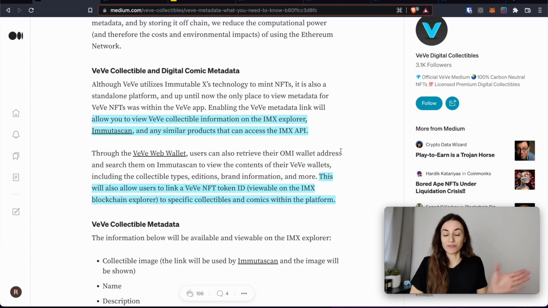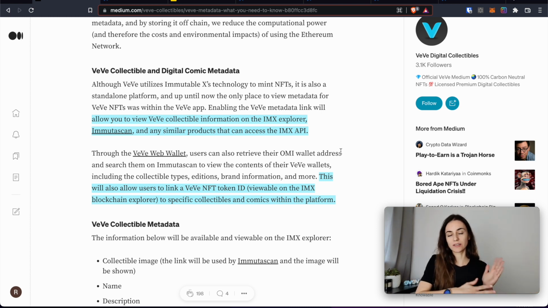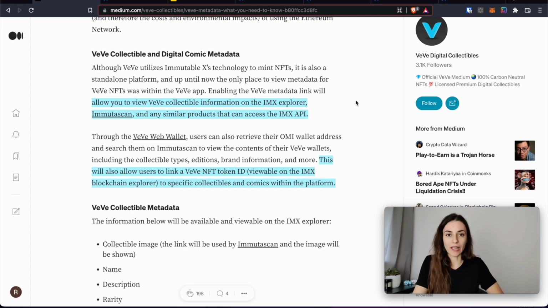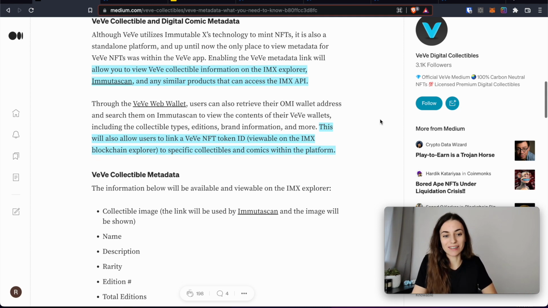And before, on the Meterscan we only saw the token ID, and the only way I was able to match that token ID to a certain collectible was by its mint date, because then I looked up which drop that was, and then I knew this token ID is probably from that drop and that collection. And now I will be able to really match each token ID to its collectible, with its rarity and also mint number. So this is really great stuff.